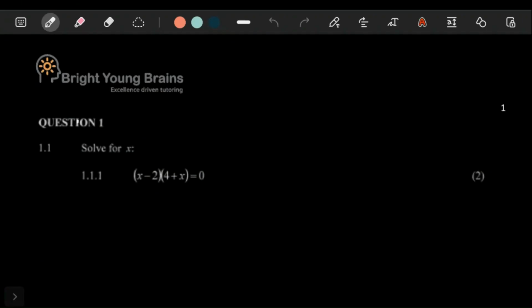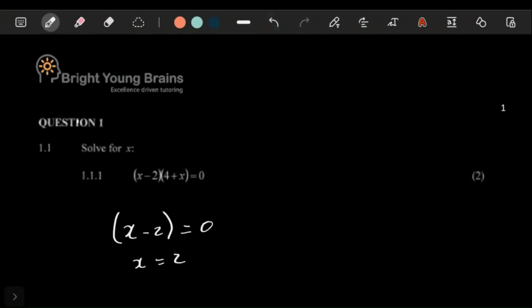Anyways, it says here, right? So for x, nothing crazy, nothing major. This is already fortunately simplified for us. So we can just say here x is equal to, because we're going to make the first bracket equal to 0, and then the second bracket equal to 0 also. So x minus 2 here equal to 0. You can have x equal to 2.